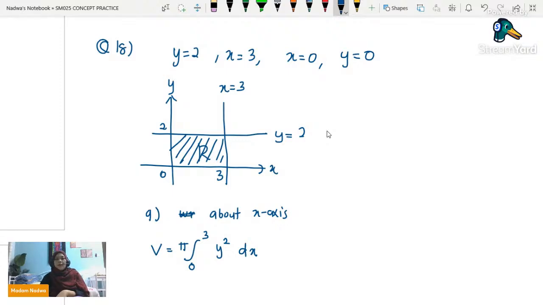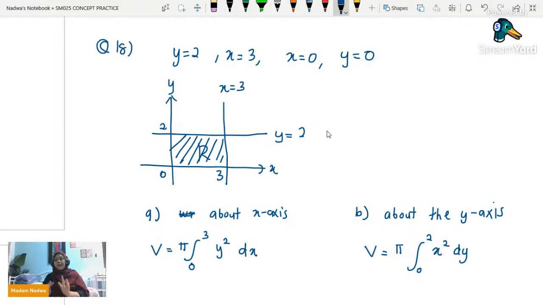Okay, beza pula dengan soalan B, dia kata about the Y axis. So kita start lagi sama dengan kita punya formula tadi V pi integration. Kalau awak tak tahu tak apa, tulis je dulu with respect to Y dy lah. So kita punya limit mesti in terms of Y. So it is 0 to. Dan bila dia in terms of Y, function ni pun mesti in terms of Y juga. Okay, with respect to Y, function ni mesti in terms of Y. So, bila in terms of Y, so nama function tu adalah X squared. Okay, memang ini formula dia.